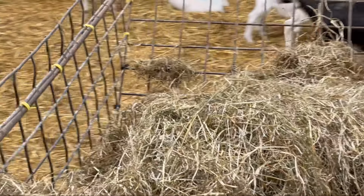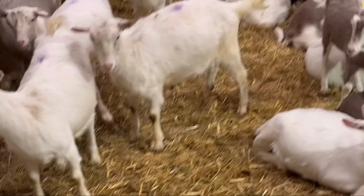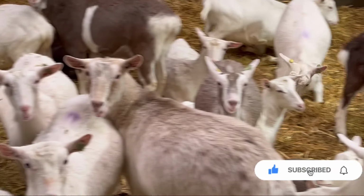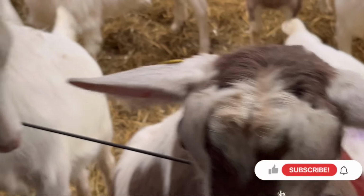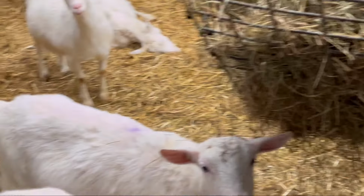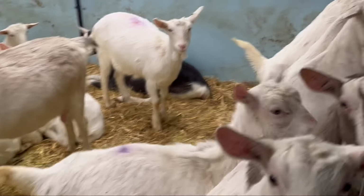These are older kids, 9 to 10 months old. They have hay. After 6 to 7 months we start giving hay, grass and food, because first we keep them 6 months on straw and feed. After that we give grass. And these are indicators that they are pregnant, and they will be kidding in April and May.